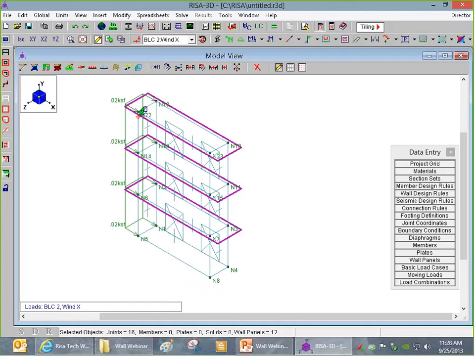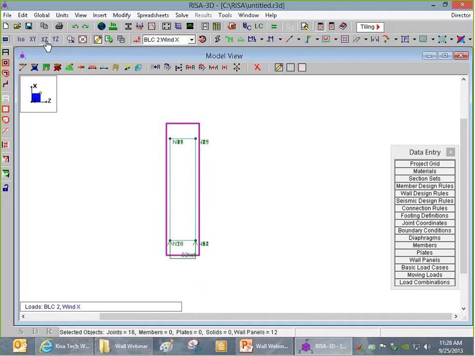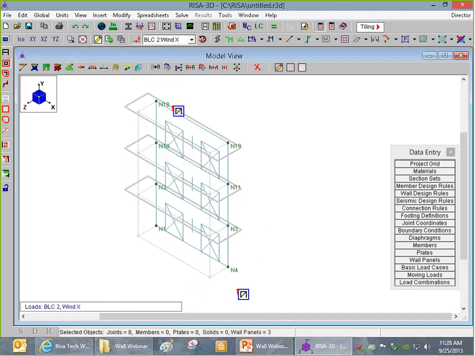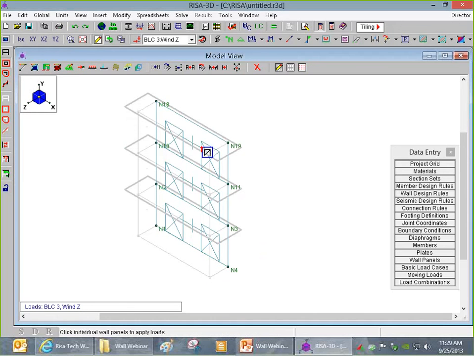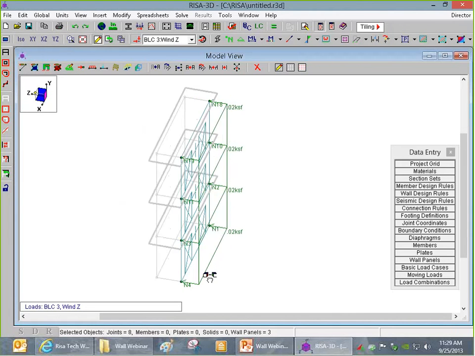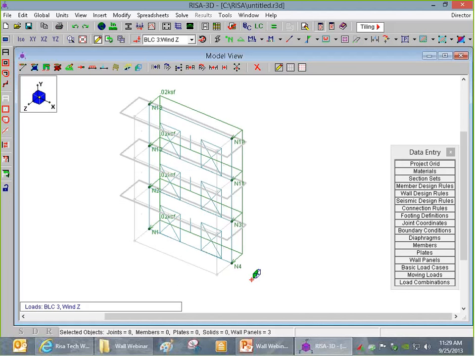I'm going to show you a trick for how I can apply that wind load on the other side and make it easier. What I'm actually going to do is I'm going to come in here and put in a plan view and select only a few of these walls here. So now with just these walls selected and the other walls unselected, it should be fairly easy for me to come in and add that Z direction wind load, which I'll come in here and add that. Now that load will only apply to the selected walls, so the grayed out ones don't get in the way and I don't accidentally click on those. So that's just a handy trick to be able to put into the model.